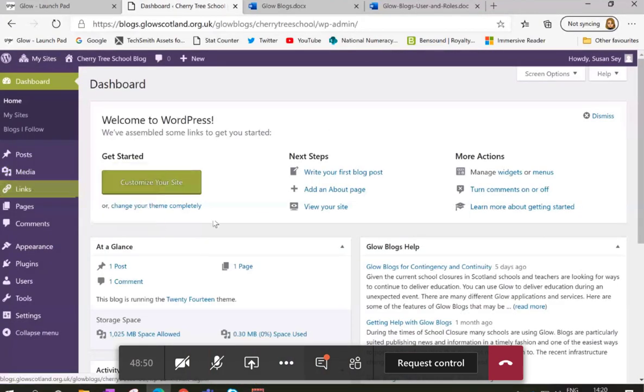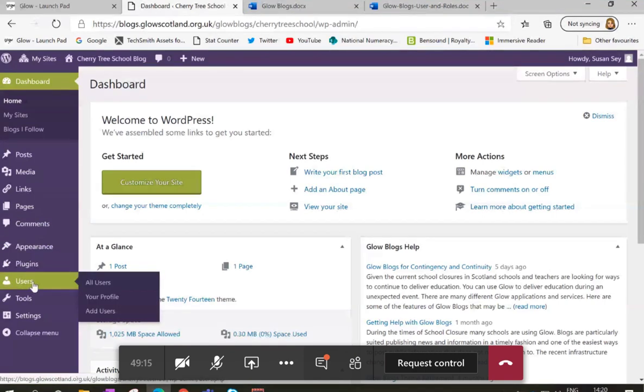So just now I'm creating some of my posts, but that's going to be quite a lot of work. I'd like quite a few posts on there before I share it with my learners and my colleagues. So I'd like some help creating this blog. So I'm going to add my colleague Jenny as an administrator. We will be covering permissions later on throughout this webinar, but I want to add Jenny just now because I might need a bit of help.